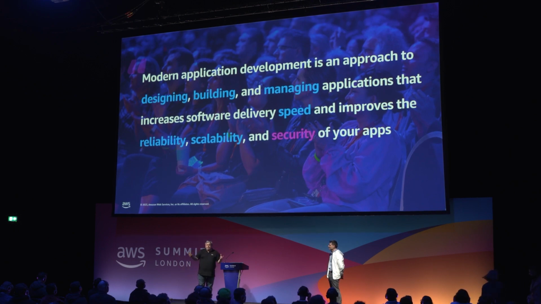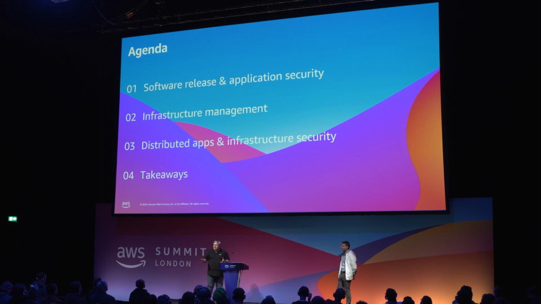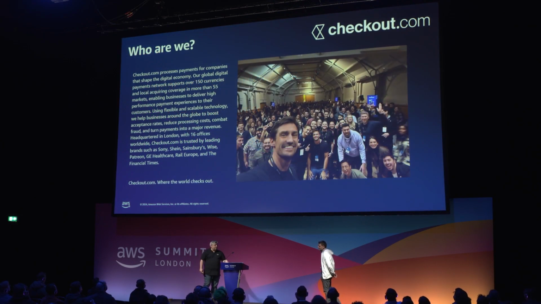So we're going to talk about the development framework, the process we go through to develop these applications, rather than diving deep into the applications themselves in this session. So we're going to start off talking about software release processes and application security, the steps we can take throughout that process to help protect the security of the application. We're then going to move on to how we can apply similar processes to our infrastructure management. And then the last part is we'll take an example app. It's a very simple app, I'm not going to lie, but we'll take an example app and we'll go through some of the controls that you might want to think about when you're building those apps. And then we'll move on to some takeaways. So, Adrian, over to you.